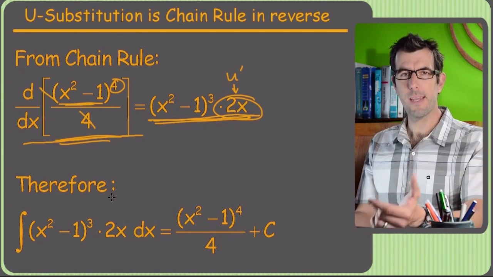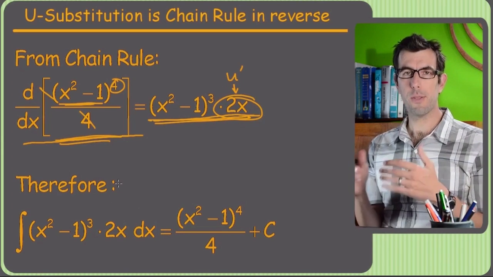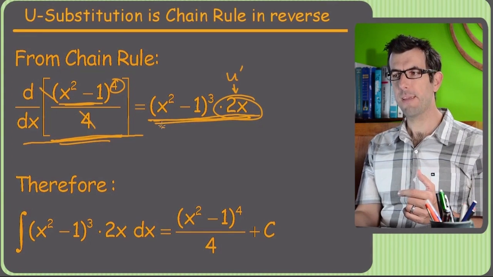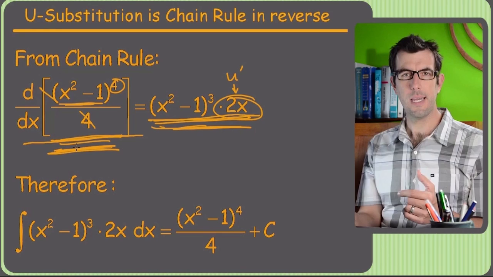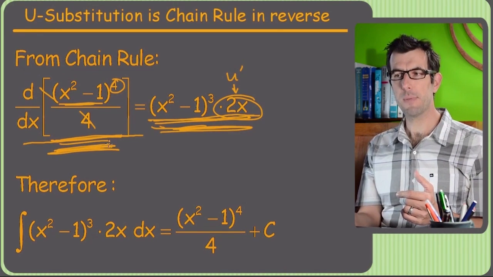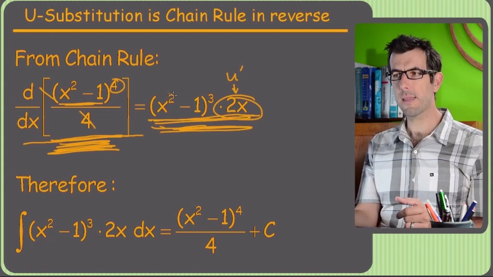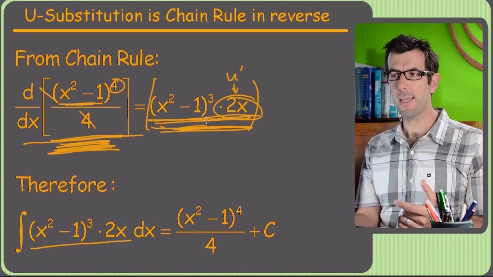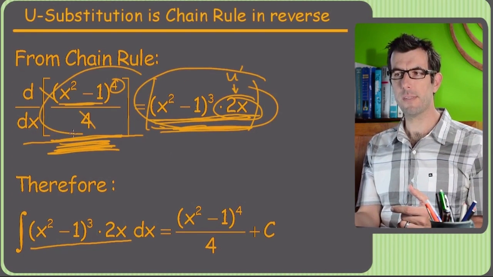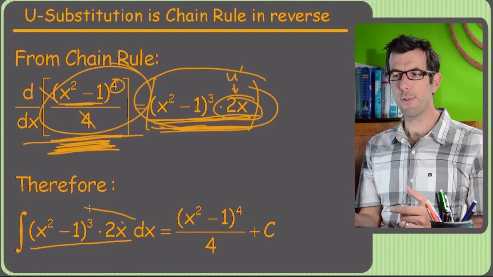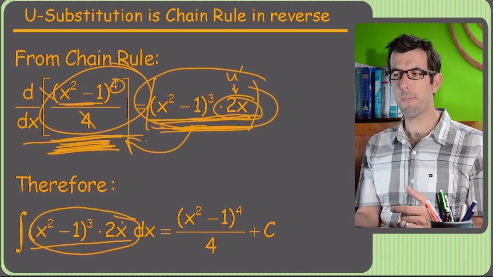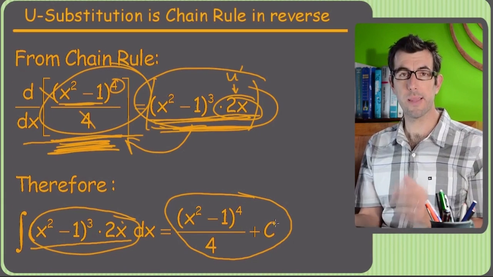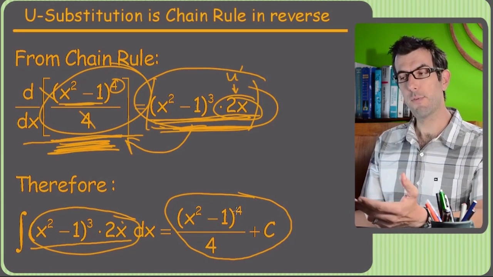But now I want you to think about how integrals and derivatives are opposites. That's why some people call the integral the antiderivative. So what I'm saying is that if this over here is the derivative of this, then that means that the integral of this must be this stuff. So that's what I've written down here. All I've done is taken this stuff right here and put that behind an integral sign. And we said that if all this stuff is a derivative of this stuff, then the integral of this stuff must just be the backwards process, and that takes us right back to the left to get this. We've already talked about where plus c comes from, and that's not going to change. We still need a plus c, even with u sub.